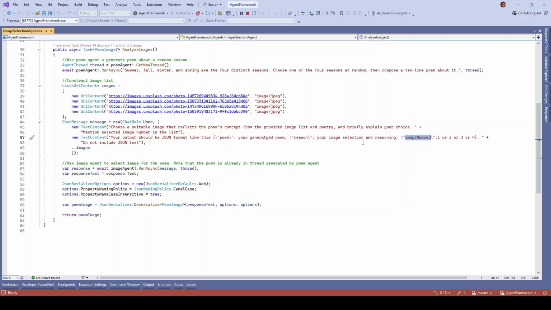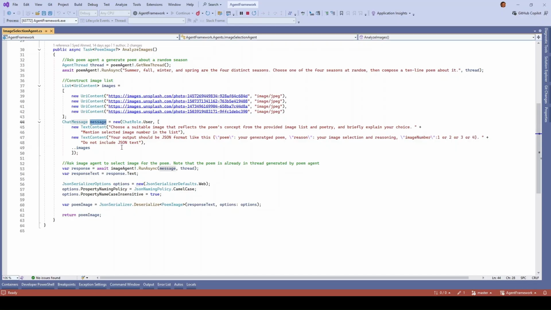We'll see how we can deserialize this information later on. So these are the two text instructions we are sending. Then we append the images we just constructed above, so 4 images are sent along with these two text contents.